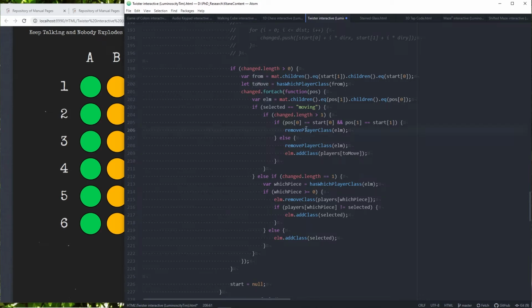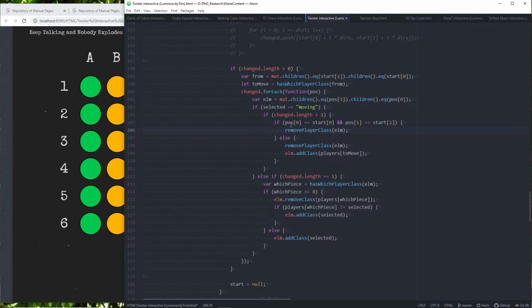Yeah, so remove from the current one where you let go all player classes, and then add on a copy of the player class that came from the place where you started to click. Okay, but you have a copy of both of the items, the original one and the one where you let go. And so it's going to loop through both of those.